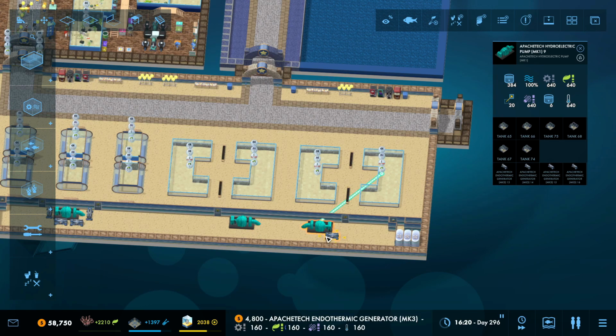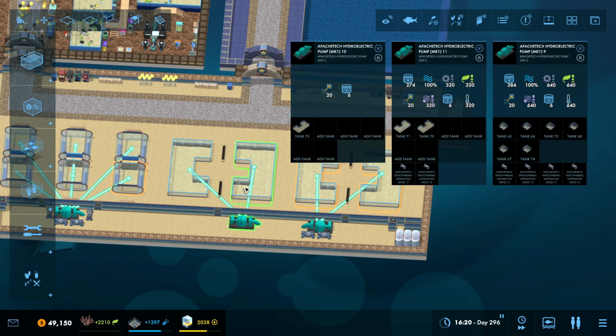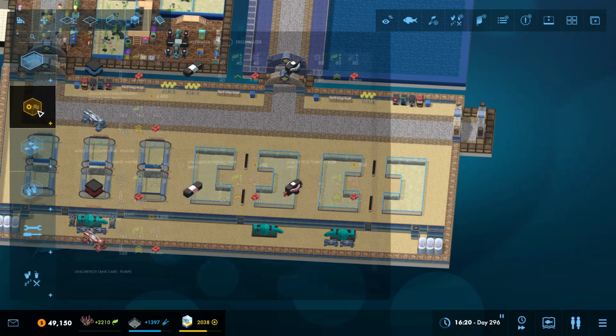Now the next one we wanted to do was over here, so we'll add those onto there, and again we will add this tank onto there, and on here we can add this tank onto there. Now we could, if we want, have cold water, hot water, cold water, hot water, just by switching around which tanks are connected to these 2 pumps here.